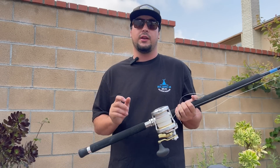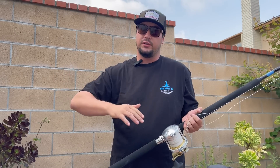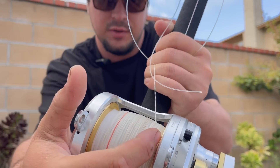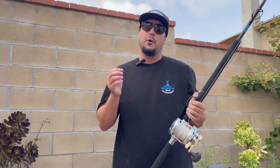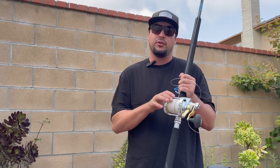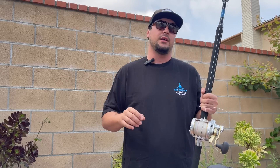It's very, very important right now for these night bites — if you do not have rainbow braid that indicates how far deep you're going, at least have your braid marked out. You can see some color of orange and black inside my spool right now. What I personally did was put a black mark every 50 feet, about a couple inches long, and at every 100 feet I did an 18 to 24 inch mark in a different color, with each color indicating a different depth. It's very important to have your line marked so you know exactly how deep you are, because these fish are coming from underneath the bow at various depths all throughout the night.